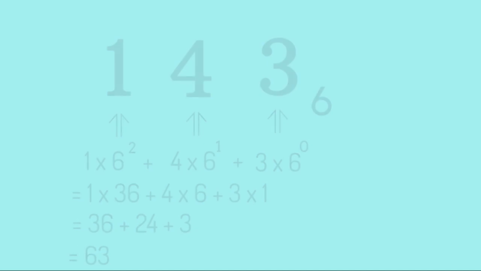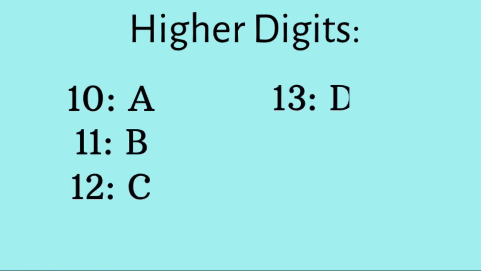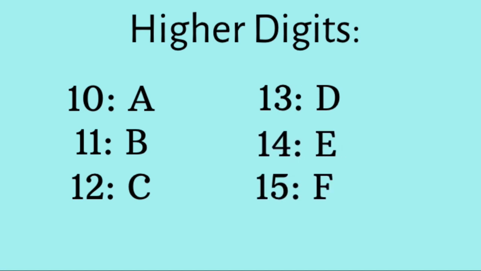When doing base conversion, we often encounter values greater than 9. We can also represent these as digits. 10 is A, 11 is B, 12 is C, 13 is D, 14 is E, and 15 is F.